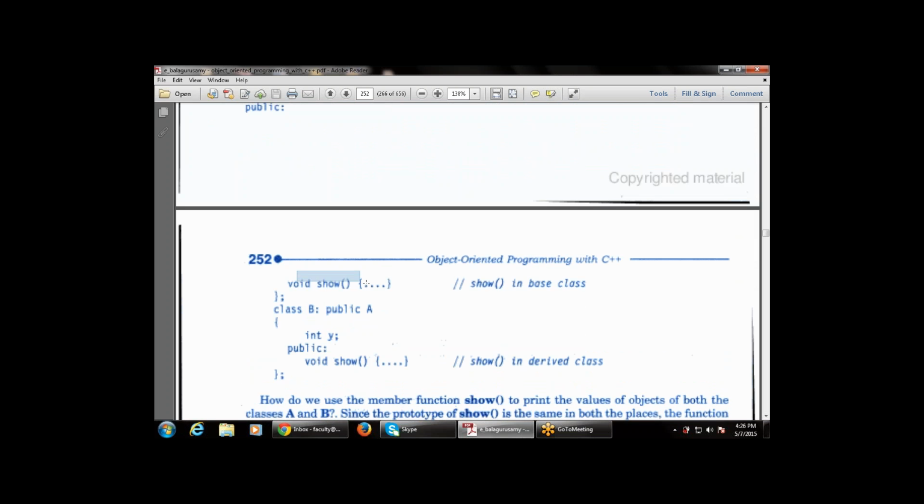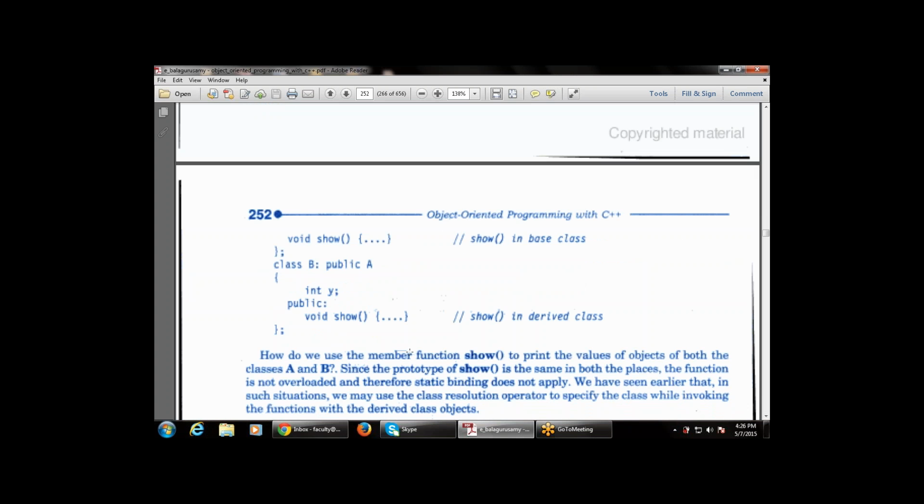So this is a function defined in the base class, class A. Then class B, which is public A. That means this is a derived class. Then int y, a data member, and then public void show in the derived class, then closing curly braces and a semicolon.